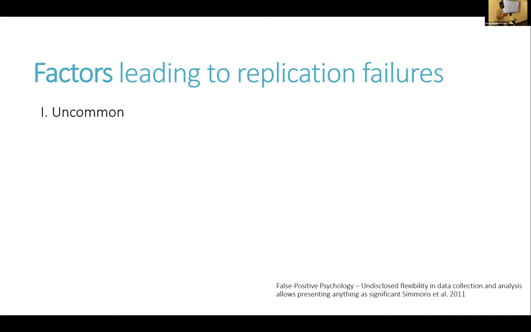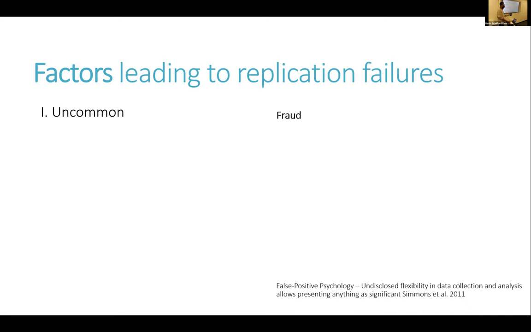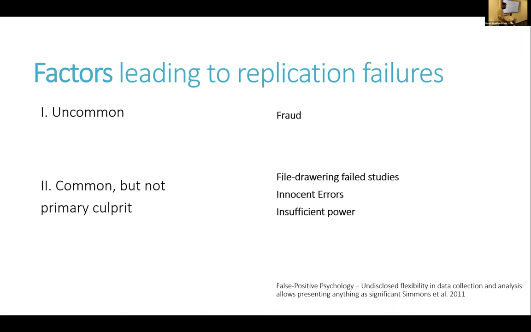By surveying researchers and getting a lot of metadata from the literature, we can get at what are more common and uncommon research practices. So I put them into three categories. Starting with the first category, we have fraud, which I just mentioned. For obvious reasons, there are a lot of perverse incentives against it: if you commit fraud, then you will, like I said, lose tenure.